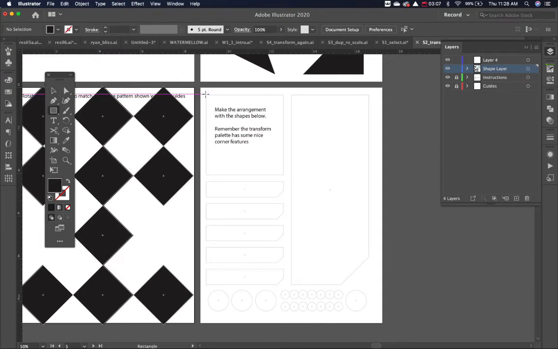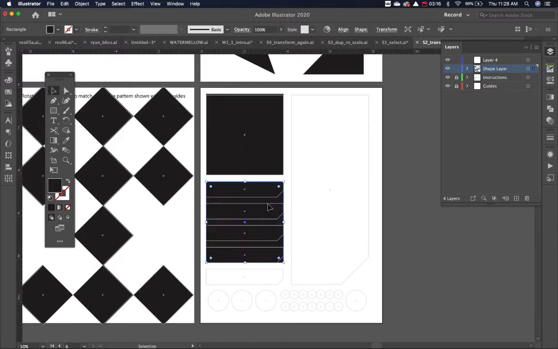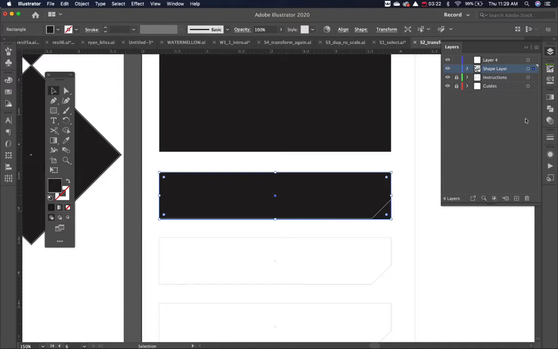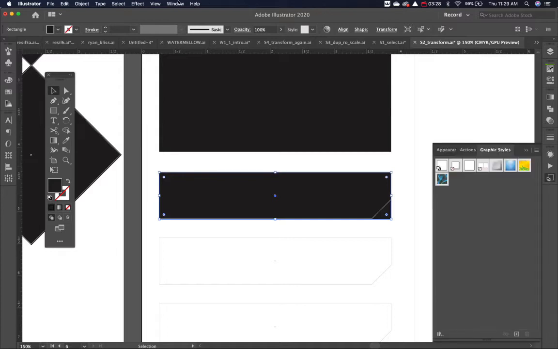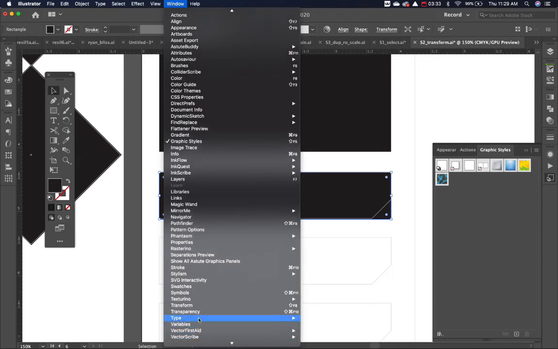So let's take a look at what we would do here. I'm going to make my rectangle. And I can duplicate this down, or I could draw another one. It's kind of up to you as far as what you want to do. Okay, now how would I get this corner? Let's see. Let's bring up, no, not that one. It's a really nice trick to get that corner.